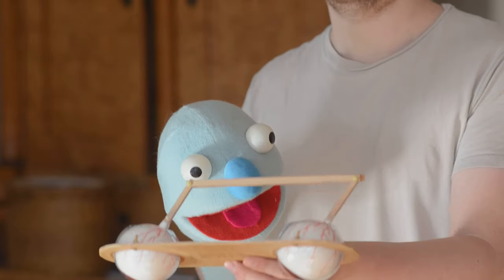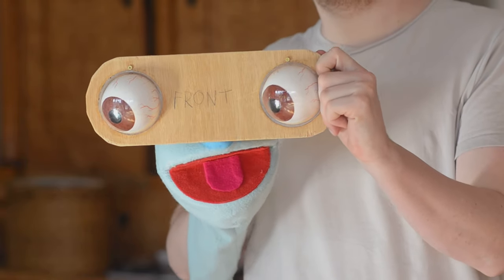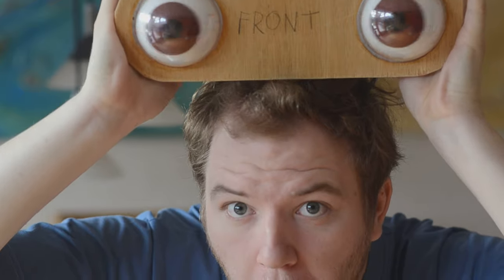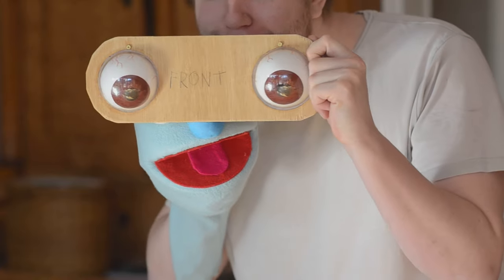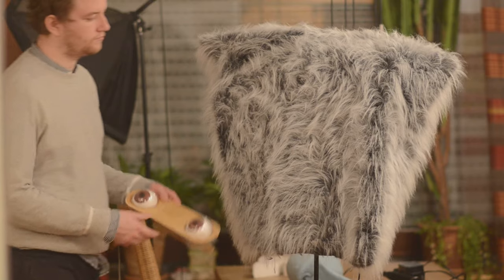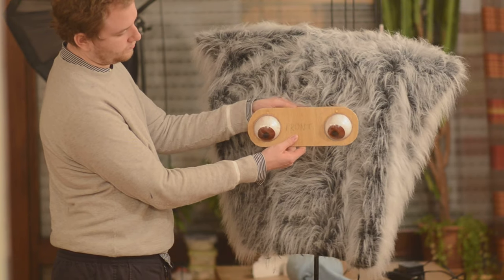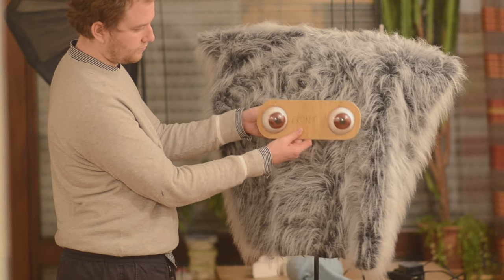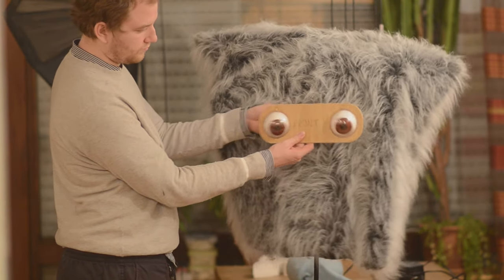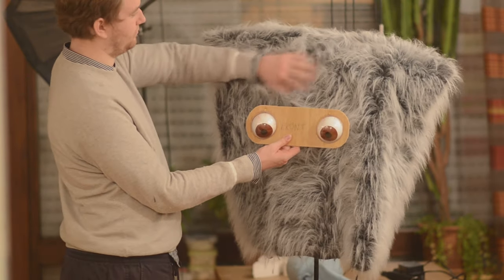Or you could remote-control them when a puppeteer is carrying the mechanism on the head in some movie shoot scenario. Just add a simple foam puppet mouth and you can make a great puppet you can operate with two hands. Or play around with some fur — I just bought this grey stuff and when I hold the eyes in front of it, my mind already starts to wander. There are a ton of possibilities, but if you're curious what I'll do with this super fluffy fur, next week's video might be interesting for you.